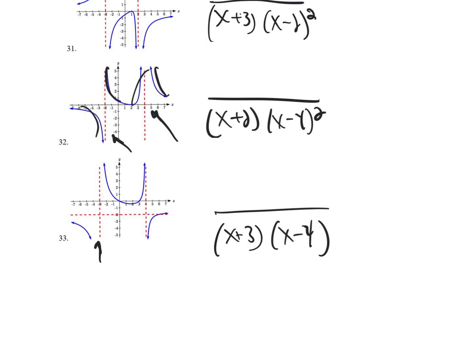And then we see 0. This one I'm going to finish because it's right there. I see it crosses the x-axis at the origin. I see it crosses the x-axis at +3, and then I see a horizontal asymptote. So I see this is x squared on the bottom, x squared on the top. I just got to put the horizontal asymptote right there, and that's the equation of that graph.